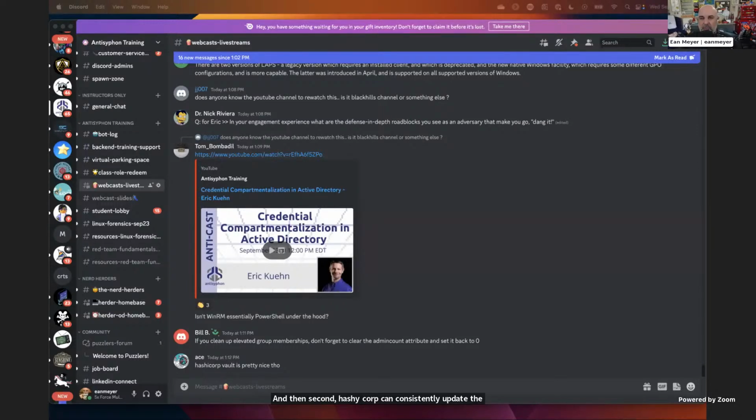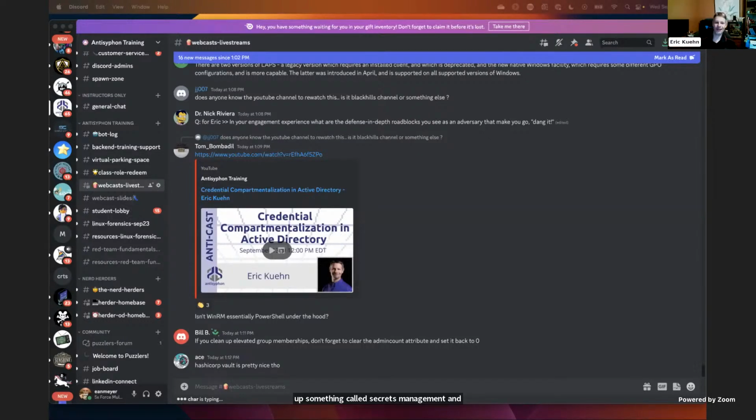So every time that script's run, instead of using a static credential, essentially what you're doing is passing a token saying, hey, I'm allowed to have this. And then HashiCorp will give that password temporarily, like Eric said, run in memory, and then move on with its life. And you can revoke that token. There are a lot of different ways to configure it, but you need to look up something called secrets management, and HashiCorp would be a good place to start.